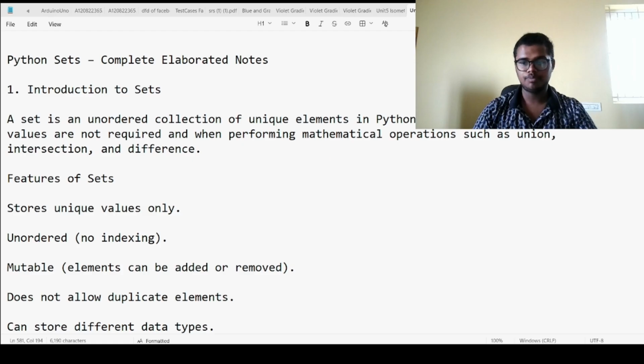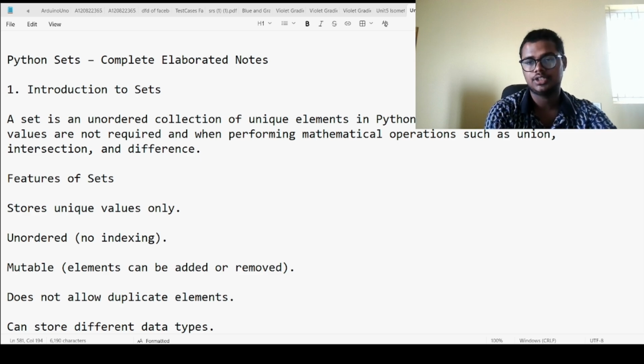In the previous lecture, we explored some of Python's most important data structures, including strings, tuples, arrays, and dictionaries. We learned how to create them, access and manipulate their data using built-in functions, and solve practical programming examples. In today's lecture, we are going to learn another powerful data structure in Python called sets.